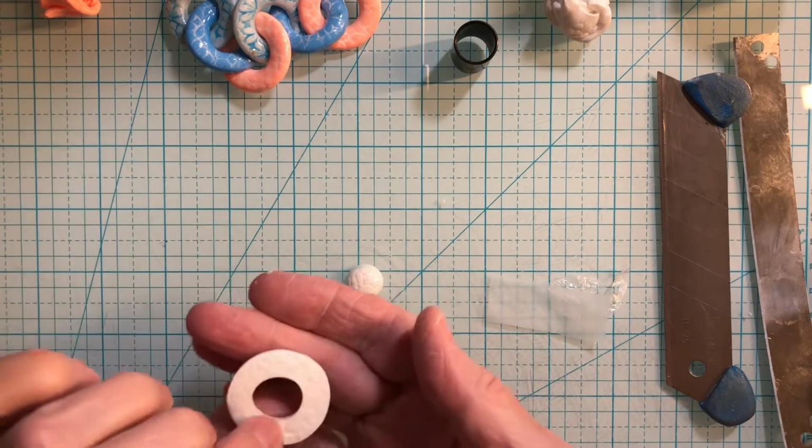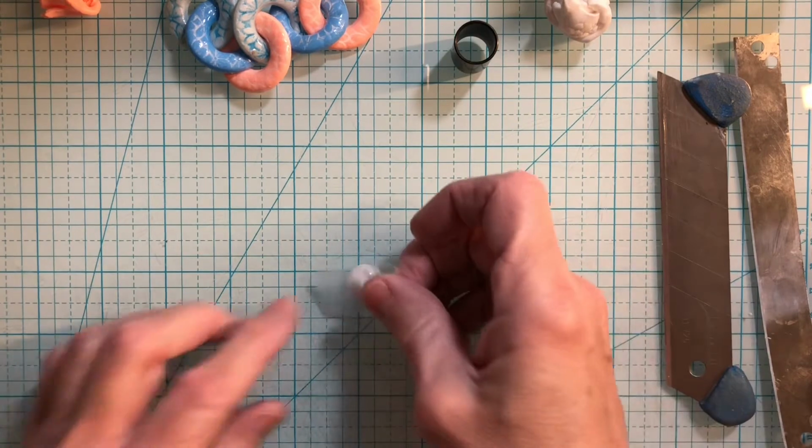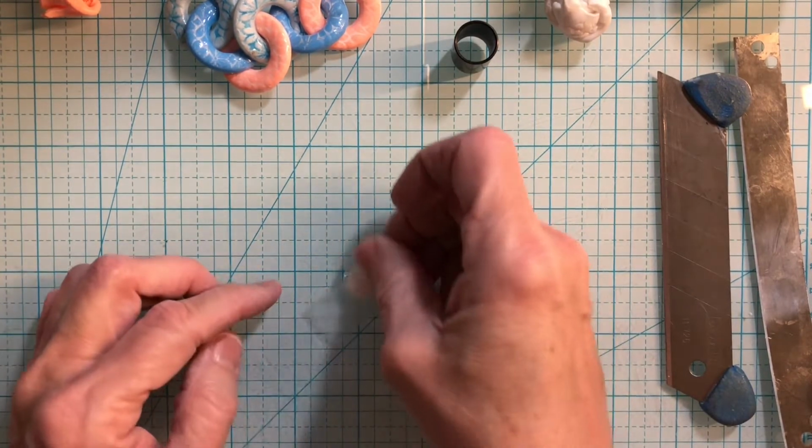Okay, so that's good. And you can see the other side. Yep. So that's good. And I'm just going to pull this off of here, maybe, hopefully.